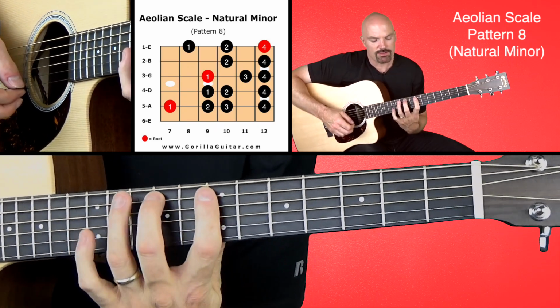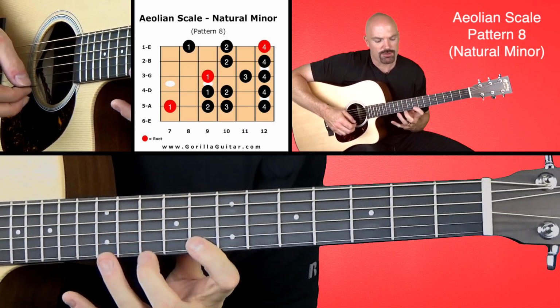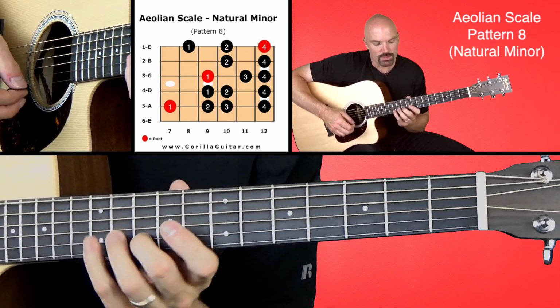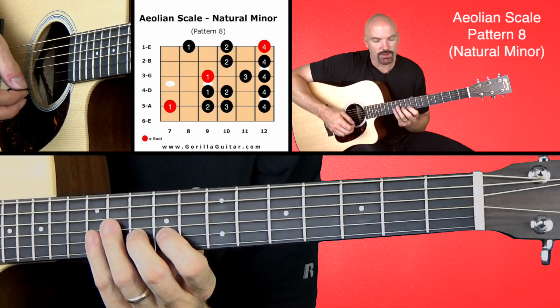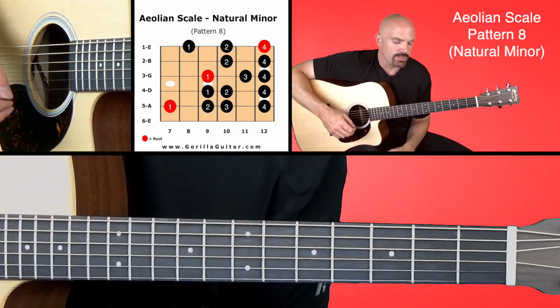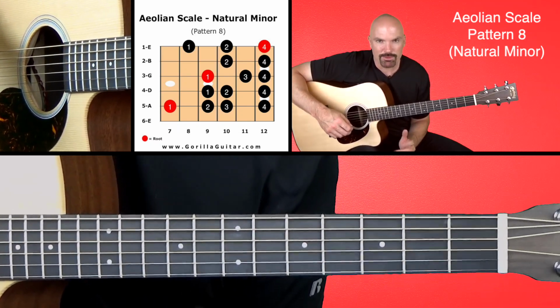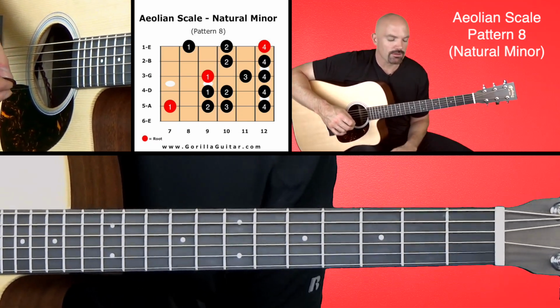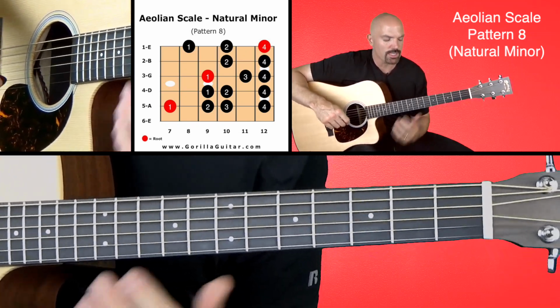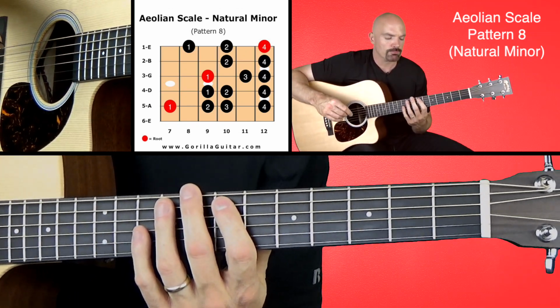See, it's got that stretch here at the beginning, and then it's got that stretch at the end, and the moving of the first finger, and the jumping with the fourth finger to the second finger. So it takes a little getting used to, this one does, but just take your time with it. Like all scales, it'll come over time. You gotta take your time and practice it slowly. Make sure the notes are gonna ring true.